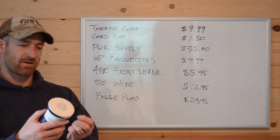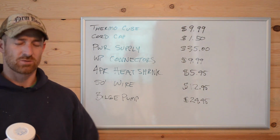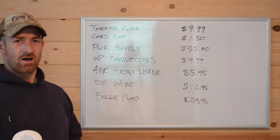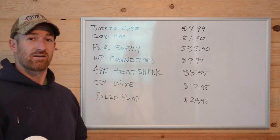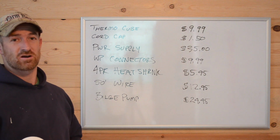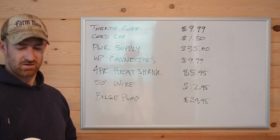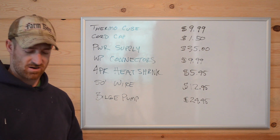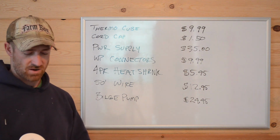This pump is the one that I found. I'd mentioned before that I found this guy that made these kits that you could buy. I looked and looked online. I looked on YouTube. I looked everywhere. I'm sure I found it going through YouTube because he had videos, but I can't find that guy's pump or website anywhere, because I wanted to tell you guys what that was if you wanted to buy one.